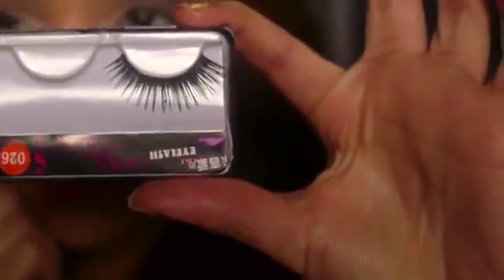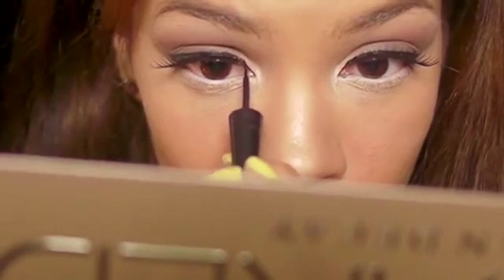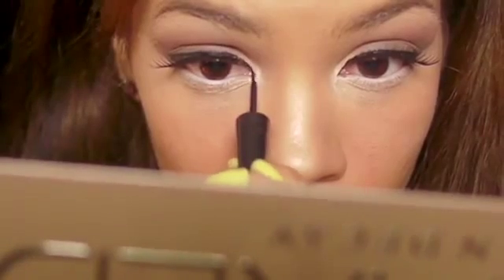I basically always wing out my eyeshadow because I just like the way it looks on me better. Now I'm going to take some lashes — they're not lashes I'm particularly fond of, but they came in the mail off eBay, so whatever. They're on, and now I've got to do my liner. It's so hard teaching liner technique verbally. I always tell my friends, and I'm telling you guys right now: practice in the mirror, get some makeup remover and practice, practice, practice. This liner is going to be thicker than I normally do it and I'm also going to wing it out. I'm not going to extend the wing too far because these lashes are really dramatic. This is how slow I actually go when I'm trying to perfect my liner. Liner's on.